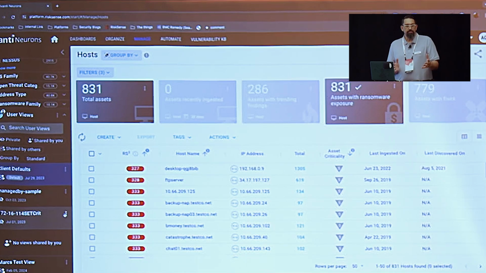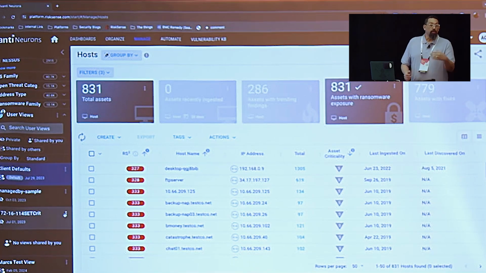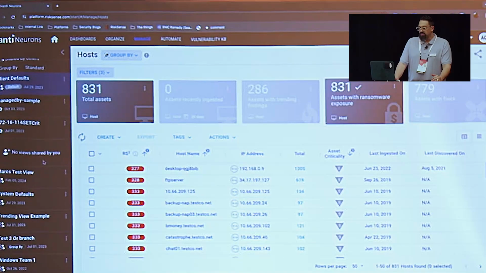group-based controls as well. So I could be part of group A, or somebody else could be a part of group B. If that other person's not a part of the other group, they're never going to see that data set. So a real nice way to segregate that data between different environments. I can have my Unix people only focusing on their Unix problems, my Windows individuals working on just those Windows issues. And then of course, system filters.